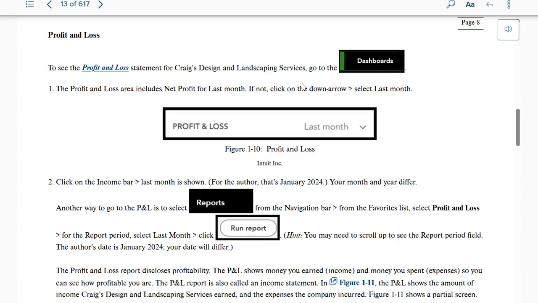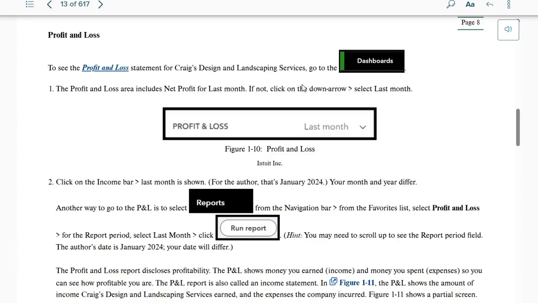QuickBooks decided, or Intuit decided a long time ago, that a lot of the users using their product are not professional accountants or bookkeepers. So therefore, an income statement, what does it tell you? If you're at a profit or if you're at a loss, okay? So that's what they call the profit and loss.